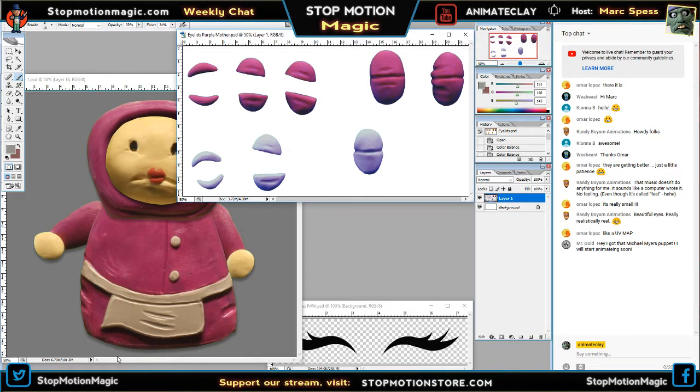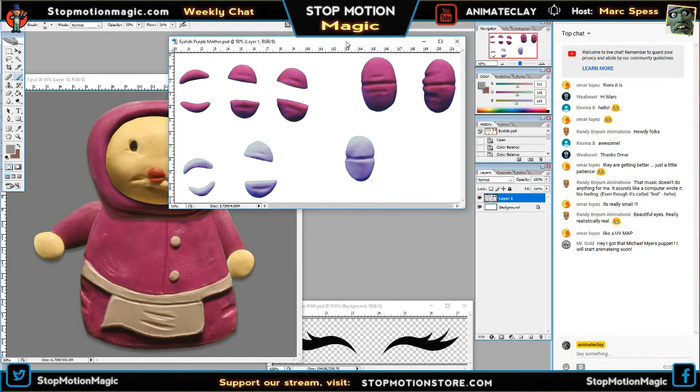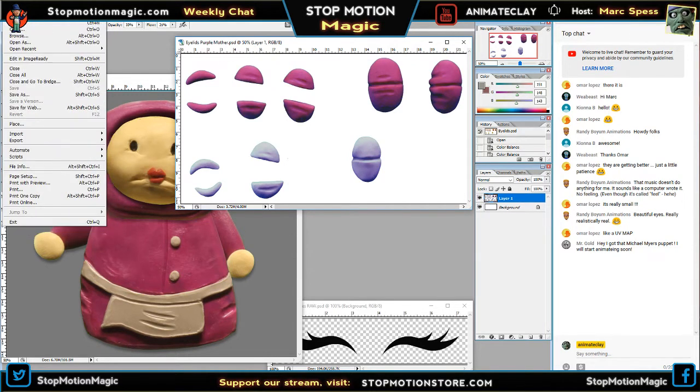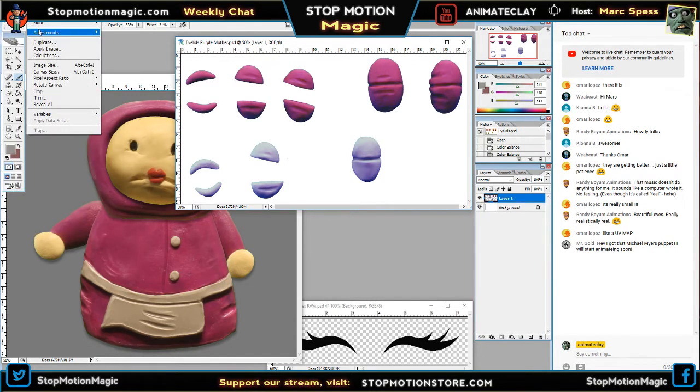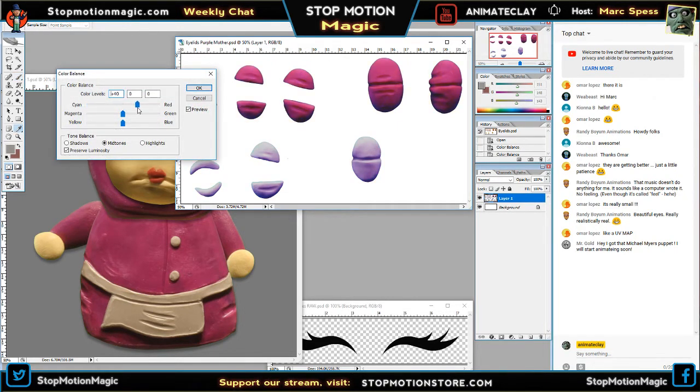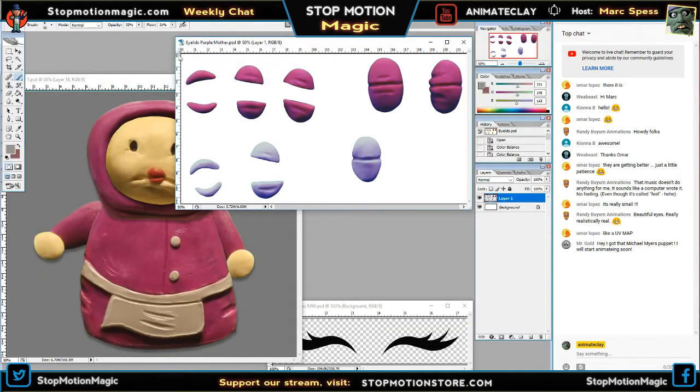So, yeah, I don't have my folder open for that, but these were orange, and these are all like stock for the other characters. And what I did in Photoshop was I went to image and then adjustments and then color balance. And from here you can change the color of your Photoshop document to cooler tones, warmer tones. You can make it more green or blue, or if you want it to be red, you can do that. Like I could sort of revert it back to that if I wanted to. See, so now we have orange, but I wanted to have purple.